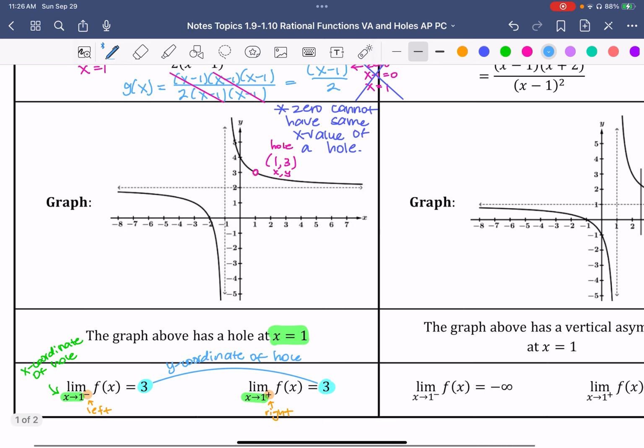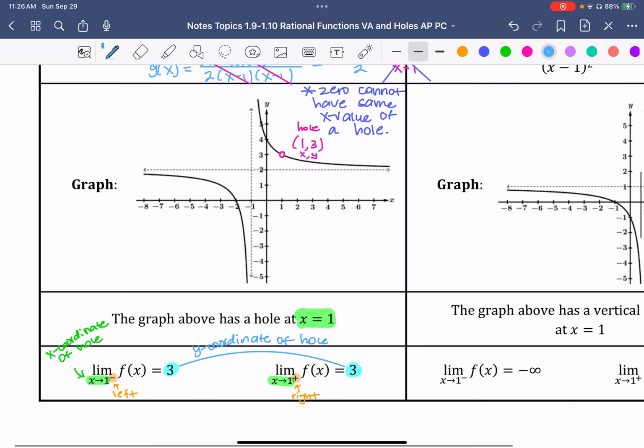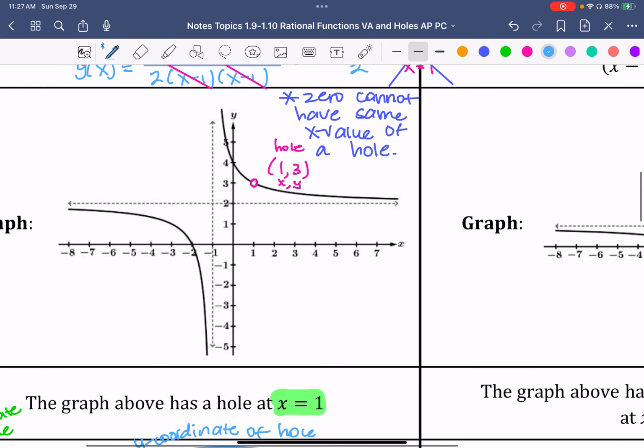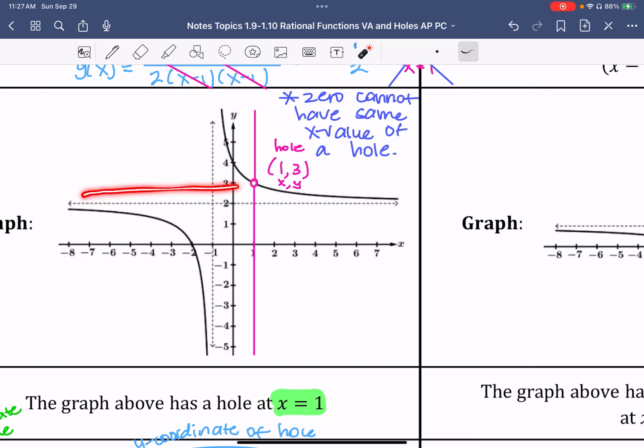Okay, so if you look at the graph again, when you're looking from x approaches 1 from the left and 1 from the right, you want to look really, really close. So first identify where 1 is at. Okay, so x equals 1 is right here on the x-axis. Now you don't want to look too far, okay? If I say the left of the hole, I mean really close here. Yes, all of this is also to the left, but that is too far.